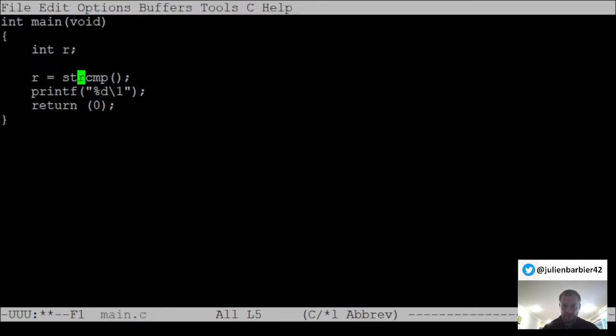Then we're gonna compare two strings, ABC with DF, and we're gonna see what is working. First we're gonna try to see if it is the length. In this case, s1 is this one, s2 is this one, and let's see what it returns.